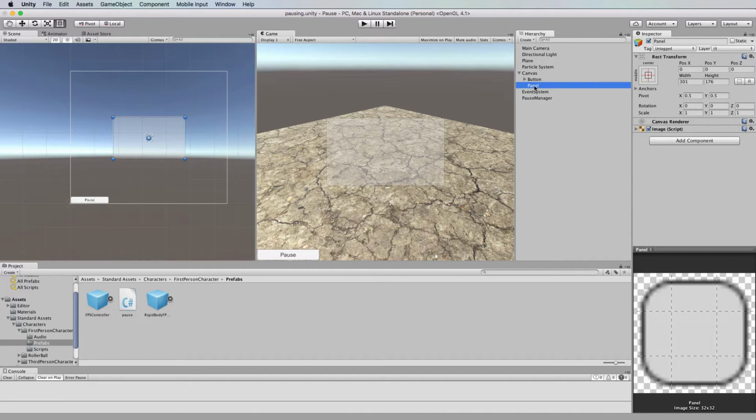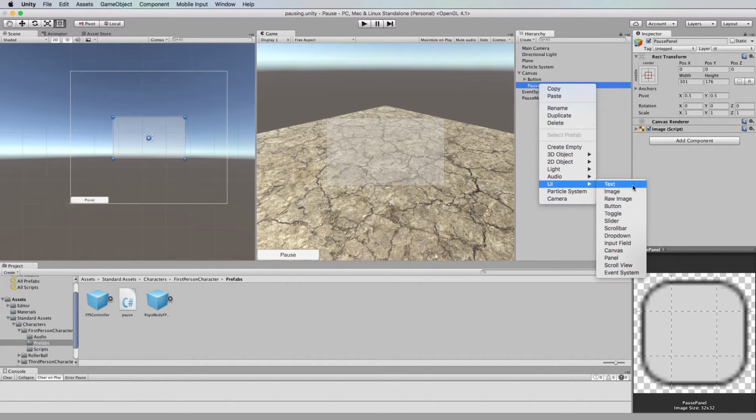Right, so this is our pause panel, so I'll just call it pause panel. And the pause panel is going to have a little button on it for unpausing, or we'll just put a close on there. So with the pause panel selected, we're going to go UI button.